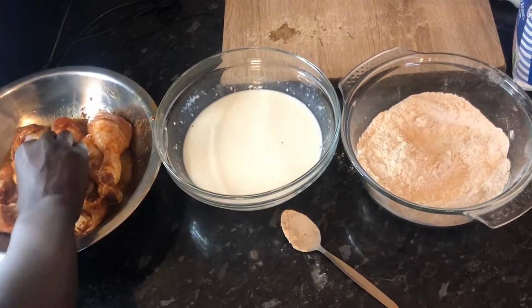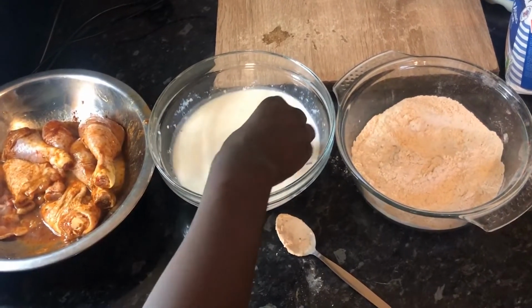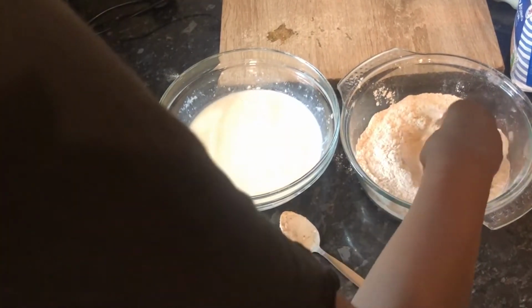Woo. And the first thing you want to do is get your chicken. Look at my veins, come on, yay. You want to get your chicken, put it in the buttermilk, and you want to put it in the flour.